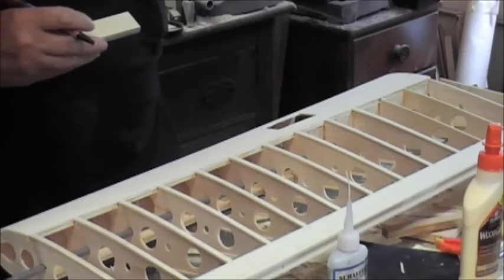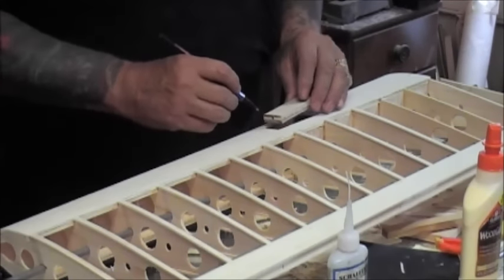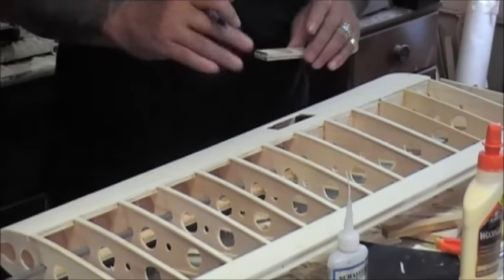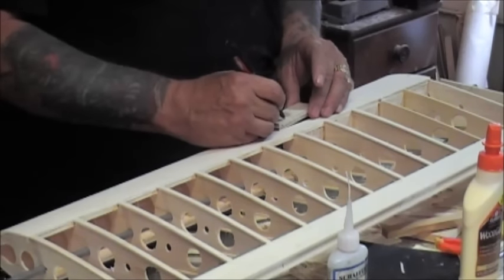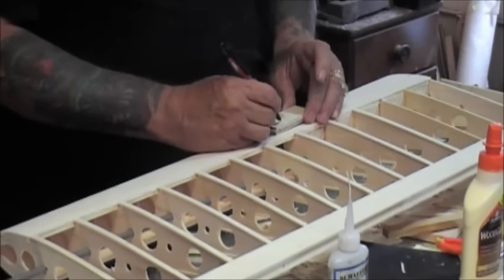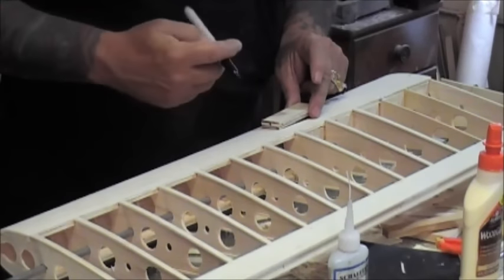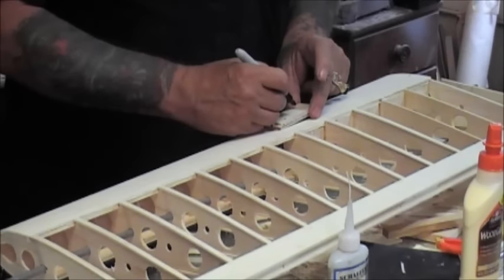And what I found is we're going to come out right above the rib with the landing gear wire. We want to drill a hole behind the wire, because if you drill in front, the wheel or the wheel pant will be blocking access to the hole. So you want to go from the back for the first one, and the front for the second one.